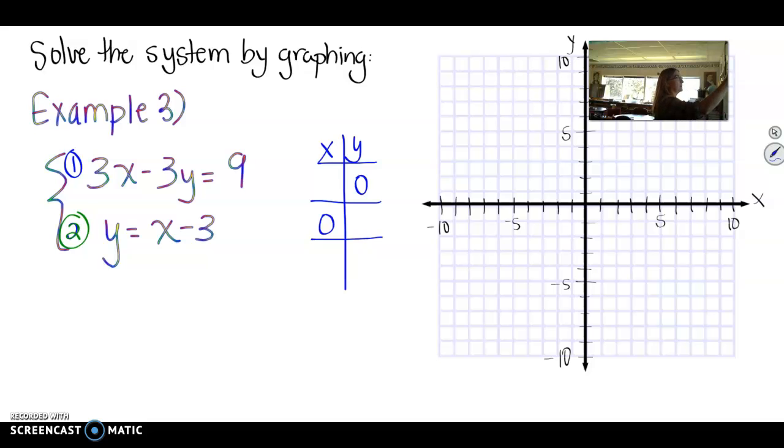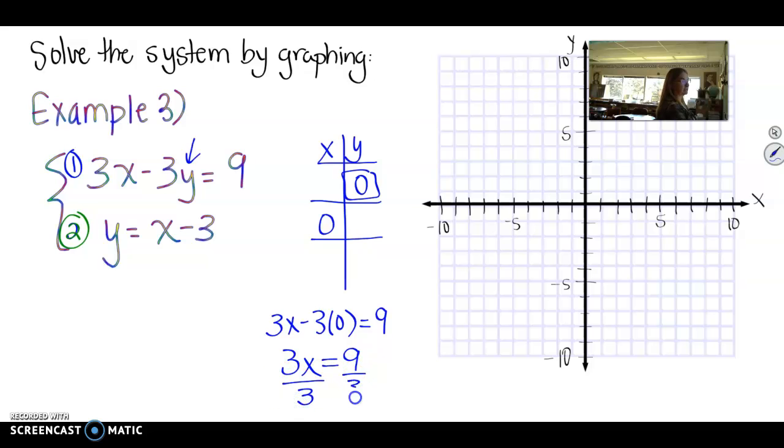So if I'm going to find my x-intercept here, I'm going to put y equals 0 into this top equation, and I would get 3x minus 0. I'm putting in 0 because I want to find out what x is when y is 0. So 3x minus 0, I don't need to write it, so 3x equals 9, and if we divide by 3, we get x equals 3. So we know that the point (3, 0) is on the graph. That is my x-intercept. It's where it crosses the x-axis.